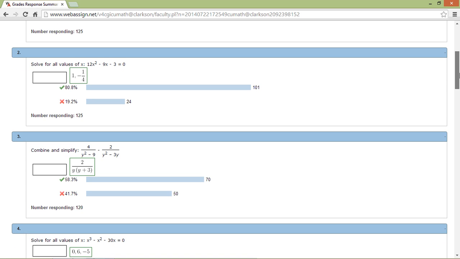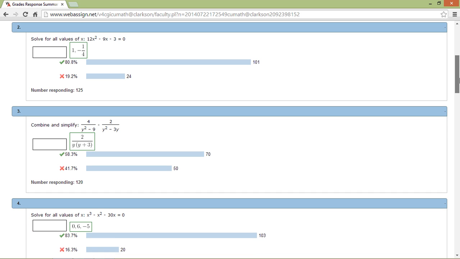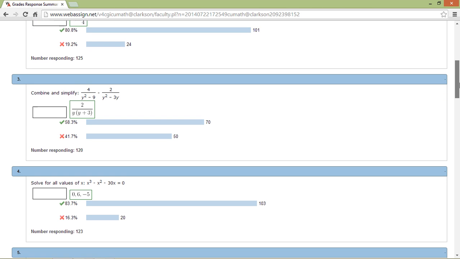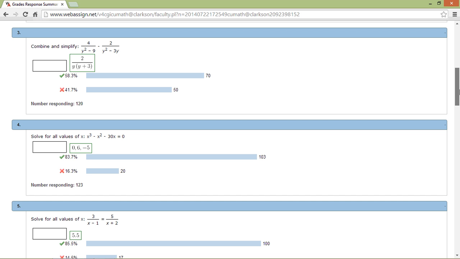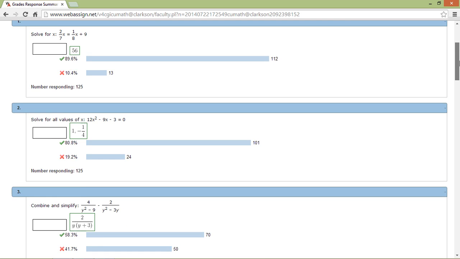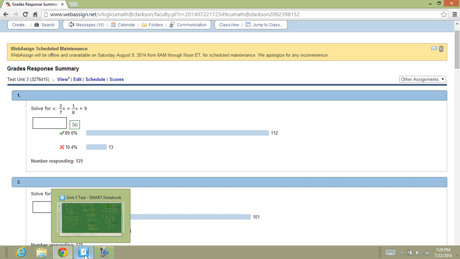Then it drops off. So, question 3 with rational expressions, there appears to be a little bit of difficulty there, short of a 60% success rate on that question. And then back up for question 4, solving the equation. An 84% success rate is good. Just silly errors. And question number 5, solving a proportion by cross multiplying, an 85% success ratio there. So those are the stats on questions 1 through 5.